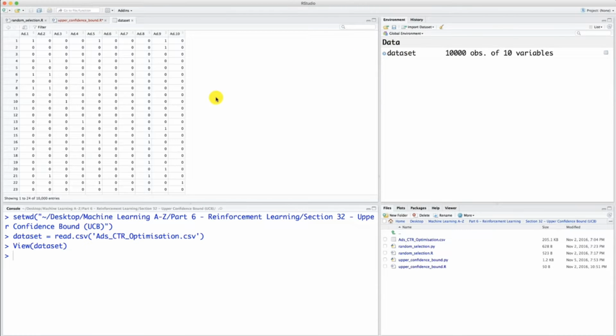So now let's have a look by clicking on dataset right here. Here we go. Okay, so remember in part 3 classification, we dealt with a problem that consisted of classifying and targeting the users on a social network for some car company marketing campaigns. Remember, we had this business client of the social network that put ads on this social network, and then we made these classification models to target the users on the social network most likely to buy this brand new luxury SUV that the car company launched at a very low price.